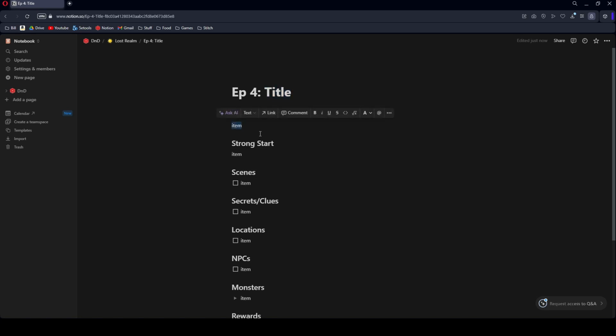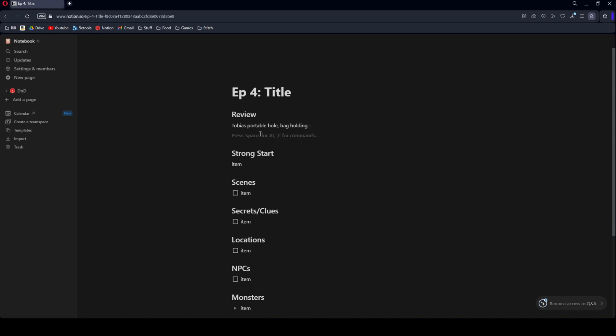Usually here in the review section, per Sly Flourish, I will do the character review, what each character wants, what their goal is. For example, I know my Artificer wants a portable hole and a bag of holding. Not that he's going to get that right away, mind, but they are level 5 now, so they've definitely earned a handful of magical items. But what I like to do is type this stuff out, or something from the last session. For example, they won 500 gold in a music festival via that performance I mentioned earlier.